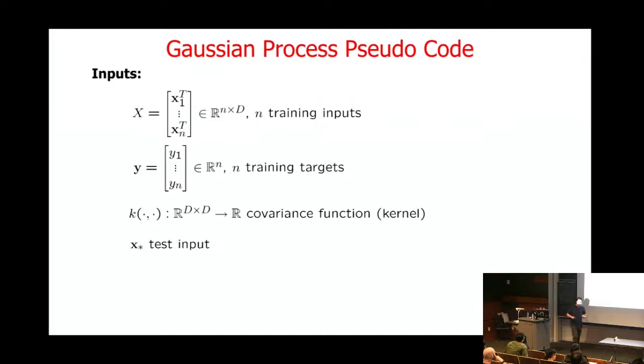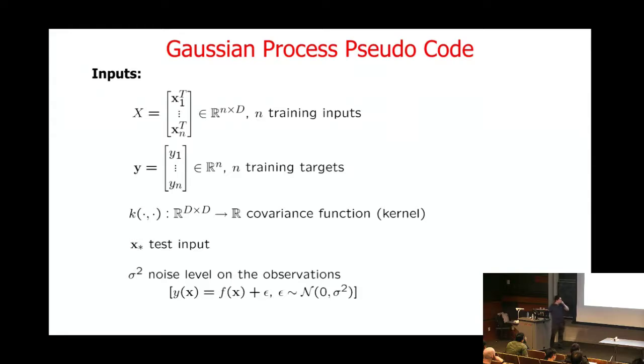And what we want to do is, when we have a test point, we want to output what would be the expected y with some uncertainty, right? That's the goal. And this is how we do it. So first, we will assume that y(x), your observations, are just some function of x plus some noise. So that's the standard regression problem, where the noise can have a zero mean and sigma squared Gaussian distribution.